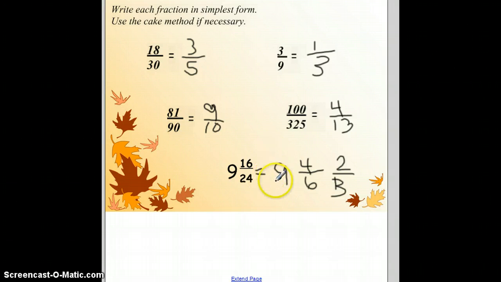8 was my GCF. But you noticed here that even if you don't pick the GCF right away and you end up with 2 even numbers, you know just to divide by 2, and then of course you ended up with 2/3. Maybe you got it right off the bat. I hope so. Alright, let's move on.